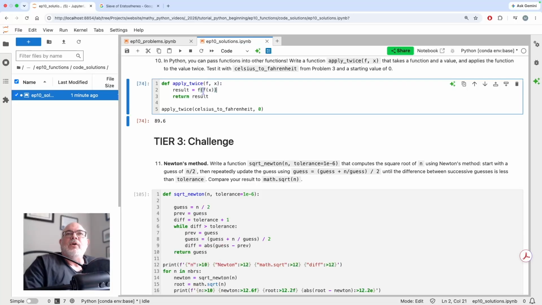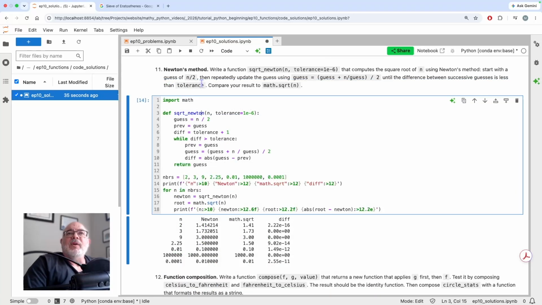The result is f applied to x and then f applied to whatever that is. And that's our result. So if we apply twice celsius_to_fahrenheit of 0, 0 comes in, we'll get 32, pass 32 back in, and it comes out to be 89.6.